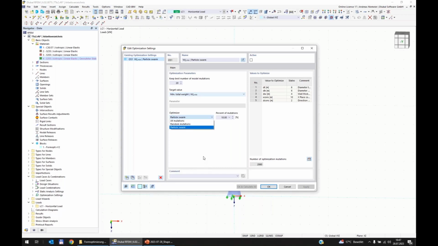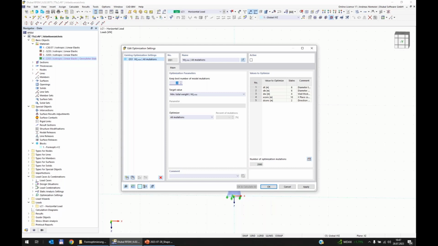Now, as next, we get here an optimizer setting. The program gives us 3 options, all mutations. This is, we call it internally the slave method. This is, please calculate 2,880 solutions and give us finally the best fit results. Of course, it takes 8 hours. I did it last weekend. Yeah, on Saturday, the computer did this analysis. Therefore, I know 8 hours.